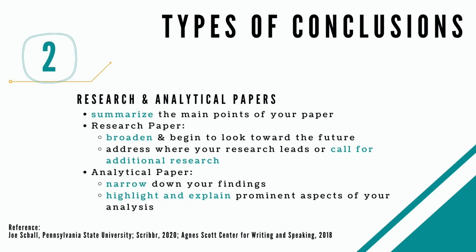The second part of the conclusion is where these 2 papers differ. In a research paper, your conclusion should broaden and begin to look towards the future and address where your research leads, or make a call for further research to be conducted in the area that your paper does not cover. An analytical paper would conversely narrow down your findings and highlight and explain the more prominent aspects of your analysis. Each of these conclusions work best for this style of paper.